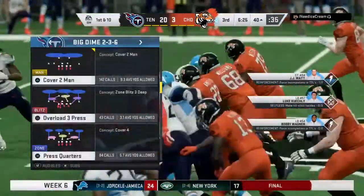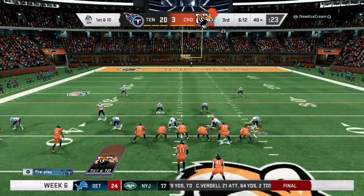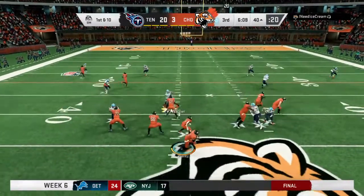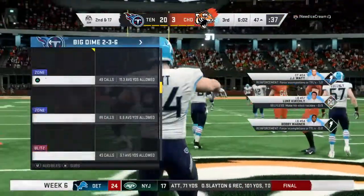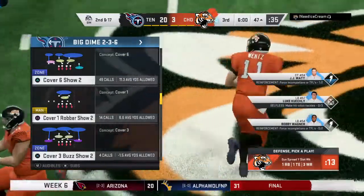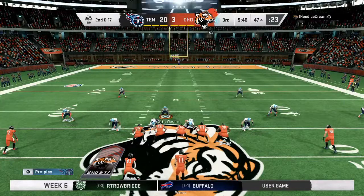A Chicago first down there on a gain of 11. Still in search of their first touchdown of the game, but they're on the move. First and 10. Wentz now to throw. Nowhere to escape, and he goes down. The lightning rod, J.J. Watt with a sack. What a nice read and play by the defensive tackle. Never bought the play-action fake. Went right for the quarterback and put him on the ground.